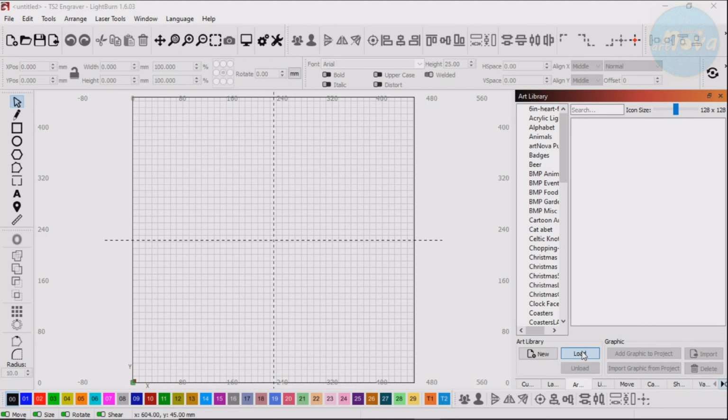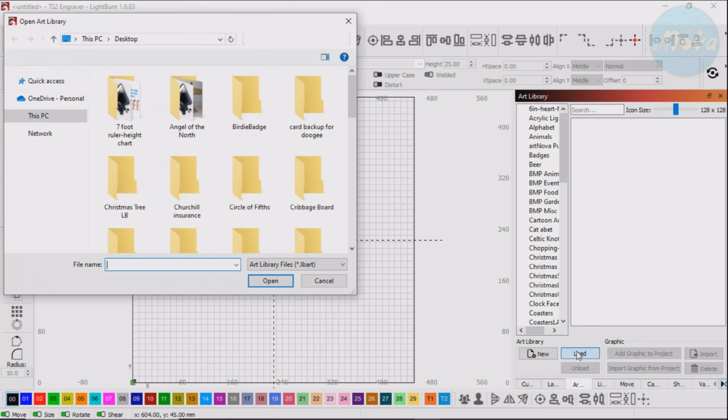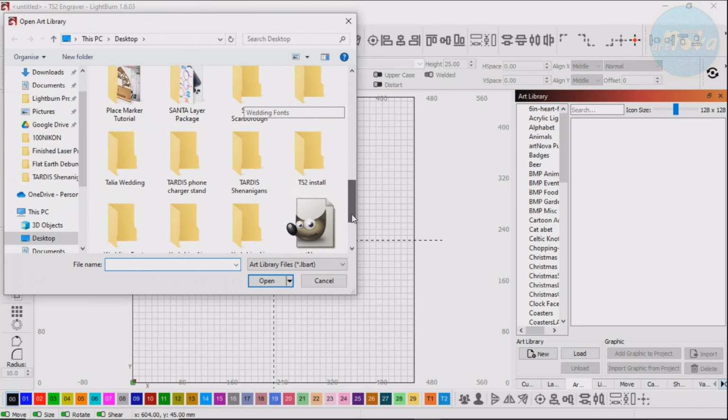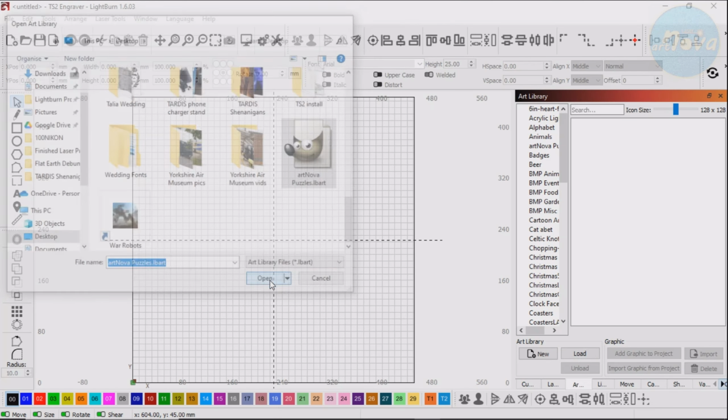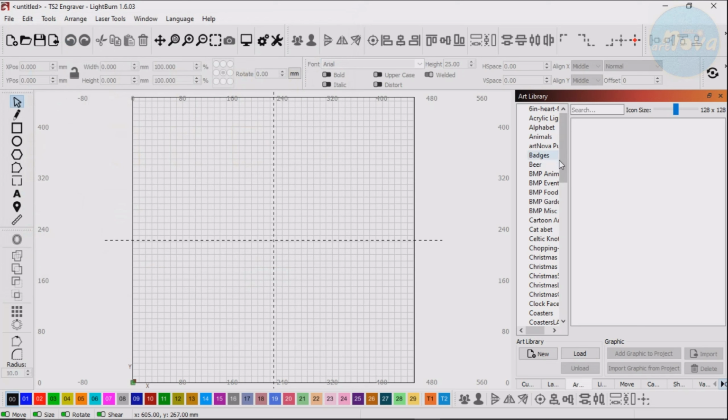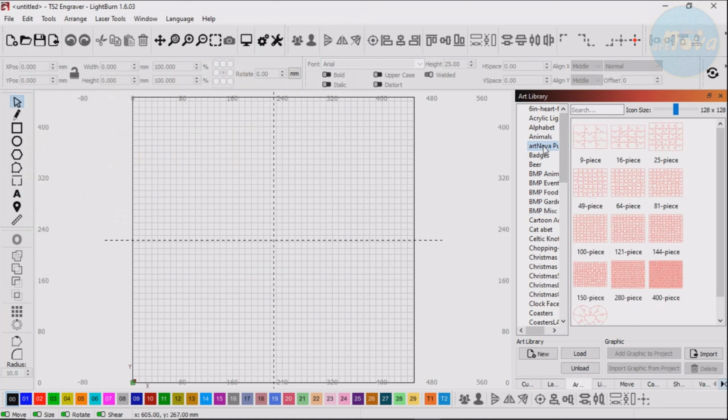This will pop up a dialog box where you will find where you downloaded the art library someone kindly gave you. Click on it and open it, and it will be added to your list of files for your art library. It's as simple as that.